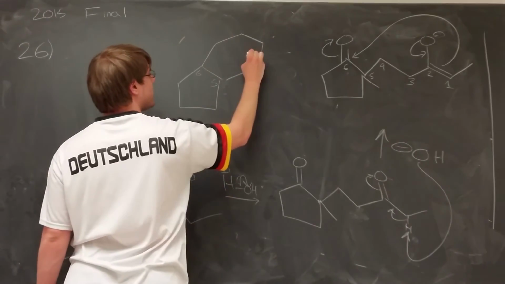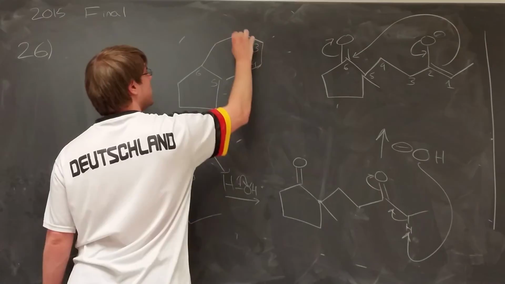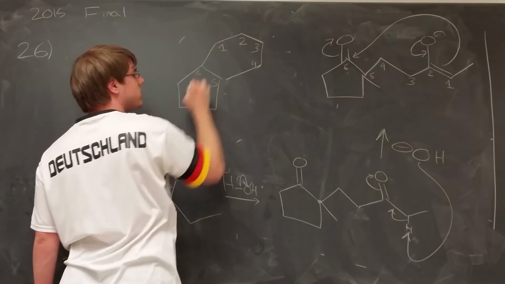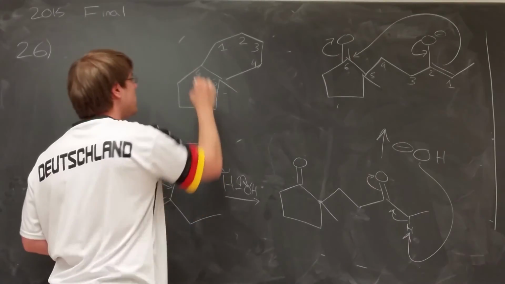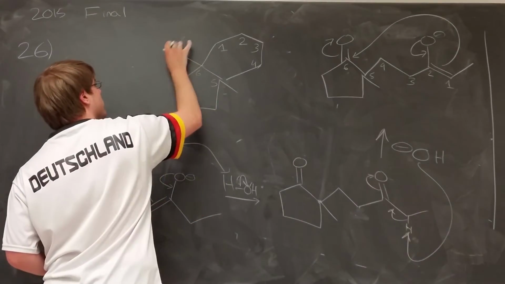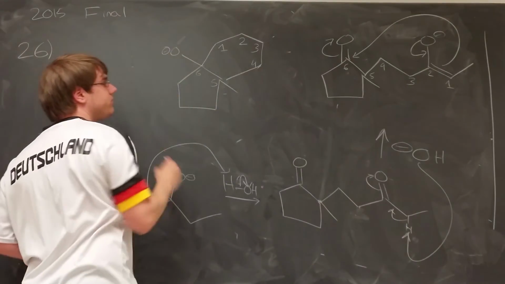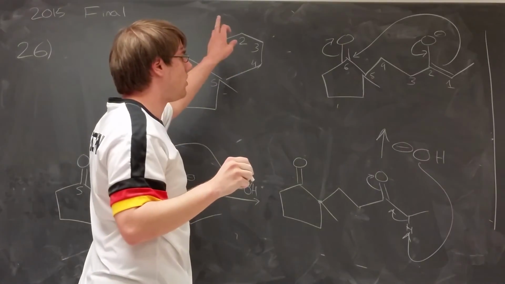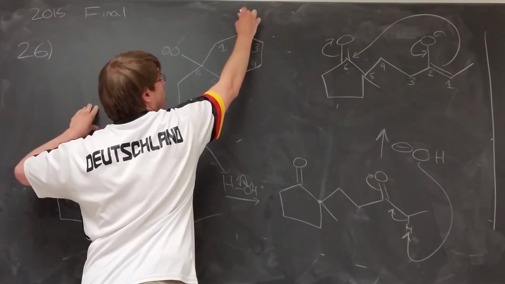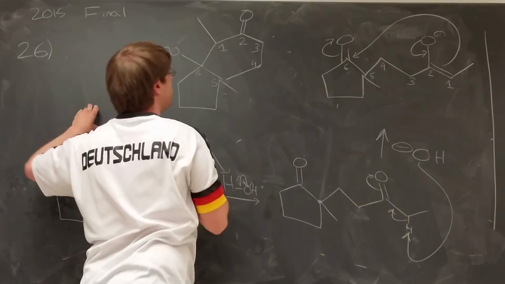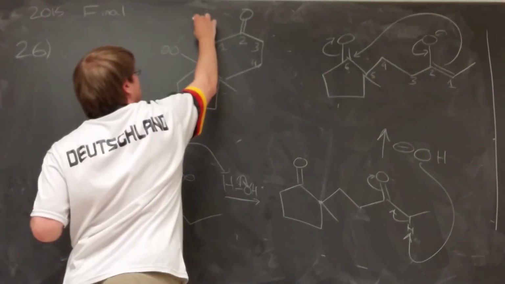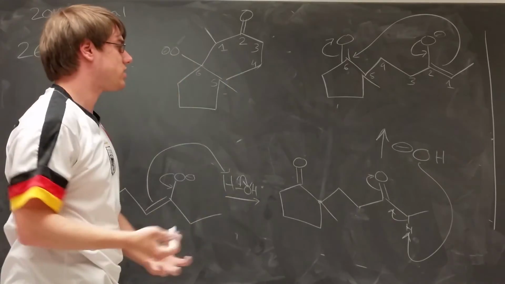And now 5 was connected to 4, which was connected to 3, 2, and then 1 made its bond to 6. Now I'm just filling in the other blanks. 5 has a methyl, 6 has a carbonyl that got attacked, so it's an O minus. Carbon 2 has the carbonyl that reformed. And carbon 1 has a methyl coming off of it. It's a really long methyl. Okay, so this would be the next intermediate I have.